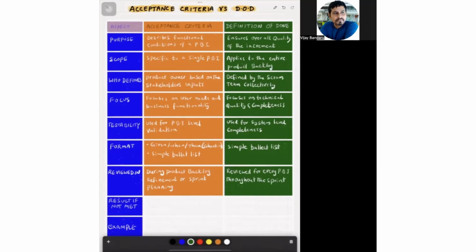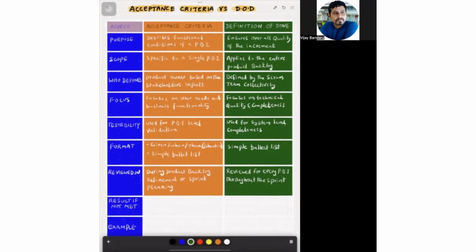They will verify all the items individually according to the checklist. When they realize all items are satisfied, then they call the product owner and show it using the acceptance criteria. The product owner will quickly review it. Once the product owner signs off, the item will be considered done and the status is updated to done. And then the developers will update the sprint progress using the burn up or burn down chart. So that's how the definition of done is continuously reviewed for each backlog item throughout the sprint.